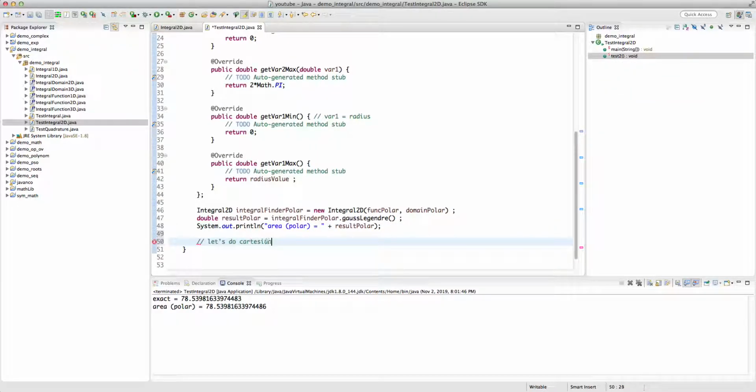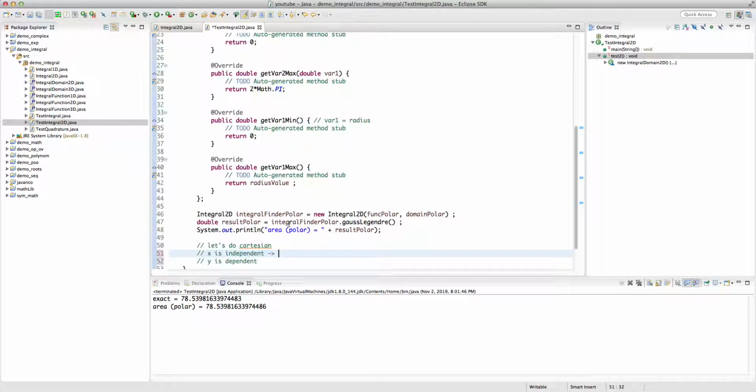In the Cartesian case, let's assume that x is independent and y is dependent. x goes from what to what? If the radius is r, x can go from minus radius to radius.